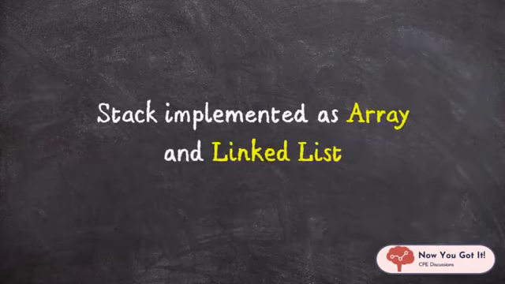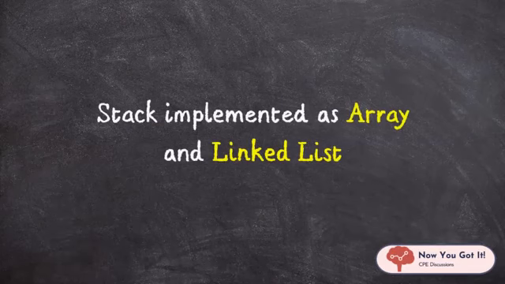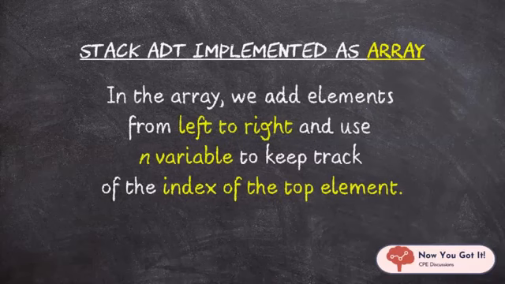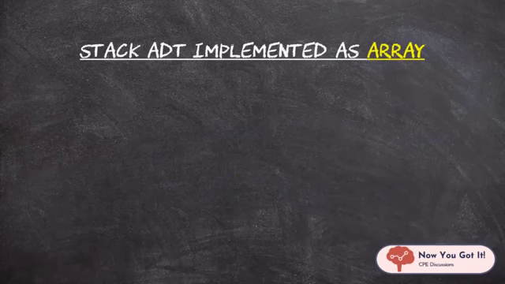The stack data structure can be implemented in several ways. The most common approaches in Python include the use of an array and a linked list. In the array, we add elements from left to right and use a variable to keep track of the index of the top element. First, let's consider how we implement a simple array-based stack.